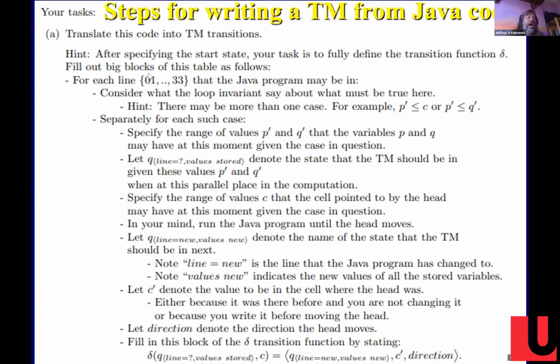Well, I give you loop invariants, right? What is the loop invariant? A loop invariant is the statement at a particular point in the code that tells you everything that should be true at that point in the code, right? It describes the data structure, right?